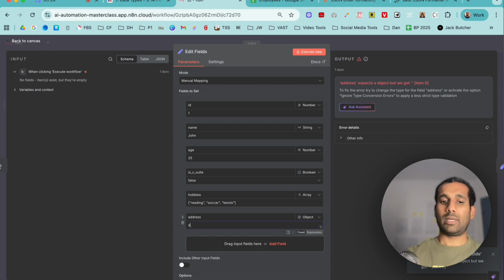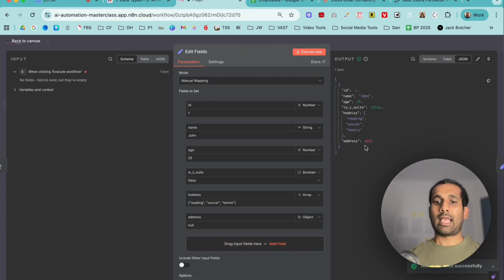So in this case, if we didn't have a value, we would just enter a null in there, execute this, and now we can see that the address, basically when you have a null value, it indicates some information is missing or you don't have it. So that's why it's just written as null. You can see that it does not have double quotes around it. So this is not a string. It is a special value to indicate nothing.